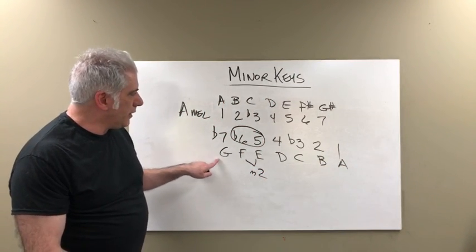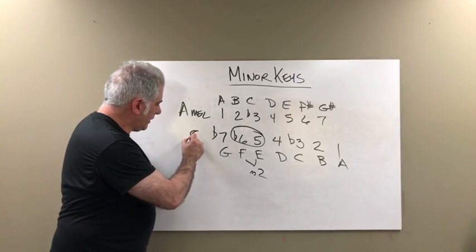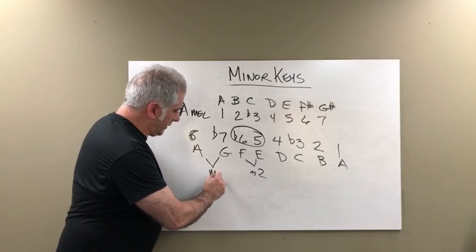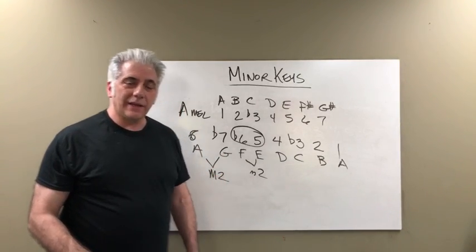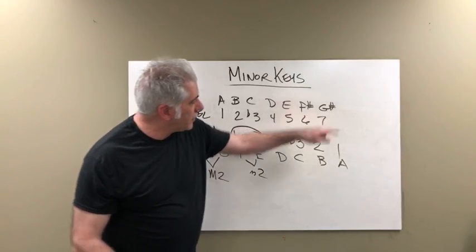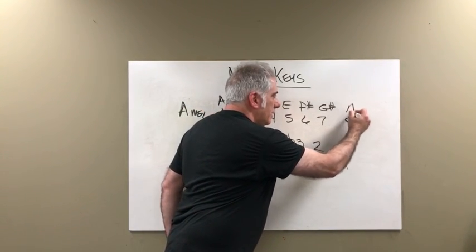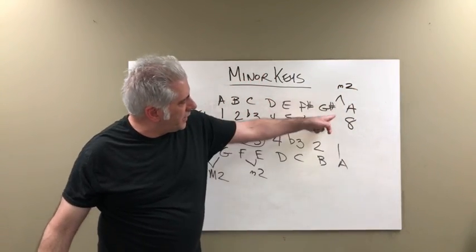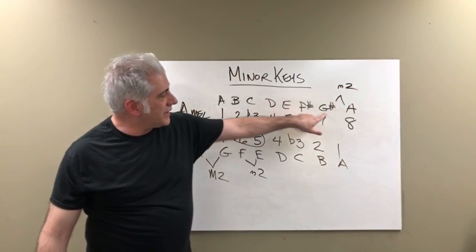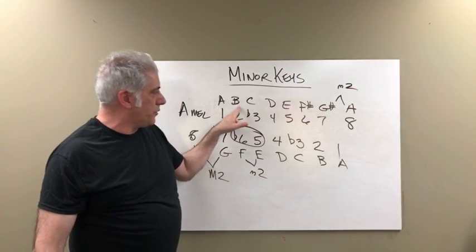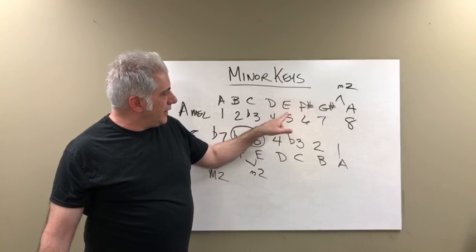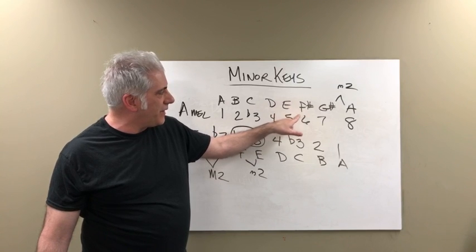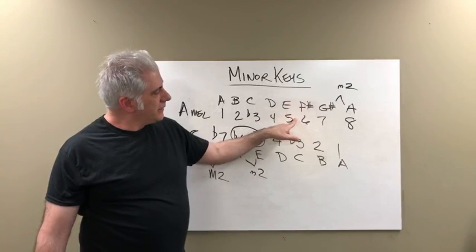Here, if I go from the 8, from A to G, this is a major second. You're moving away from the tonic, so you don't have that half step. Here, you're moving towards the tonic, right? Half step. That minor second interval is leading you towards the tonic because you've got that G sharp, right? It's part of the E major chord. F sharp is moving away from the 5th, okay? If I had F natural, then you're in harmonic minor, okay?